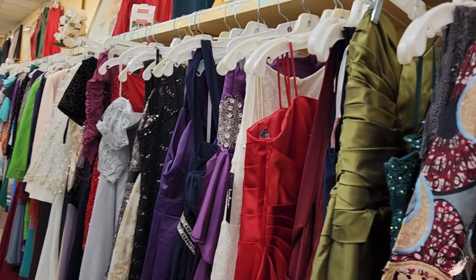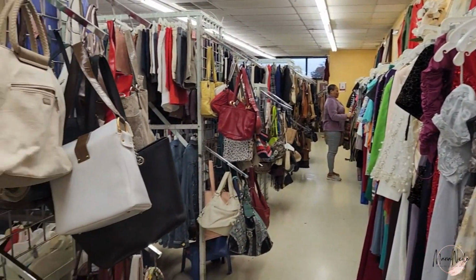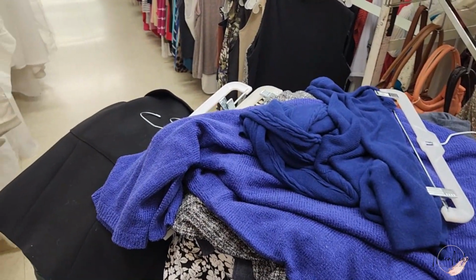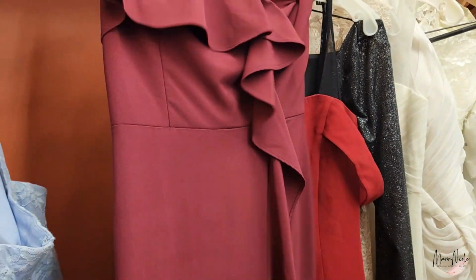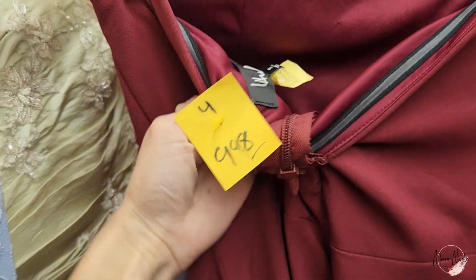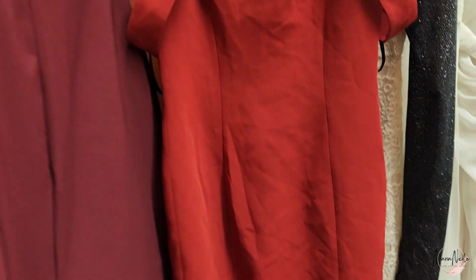This store always has such a good selection of dresses, especially evening wear dresses, and I can find some good ones typically. So I went through the dresses, and yes, I did. You can see my cart is already overflowing, but I decided to add to it. This is a full-length Lulu's. I've been leaving Lulu's behind more and more often, but I thought with the holiday season, if not a bridesmaid's dress, just to wear to a holiday party. So this I think was $7.50, maybe a little high. Probably could have left it, but I think I'll do pretty well with it.